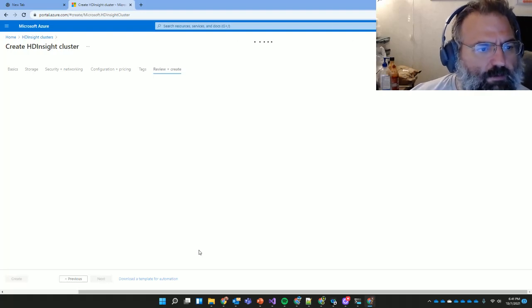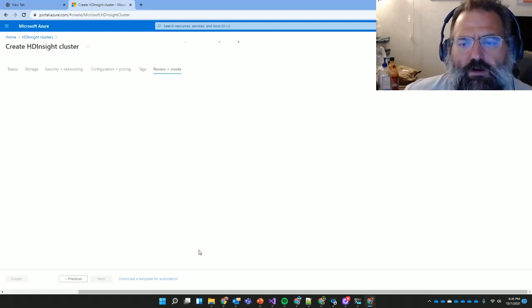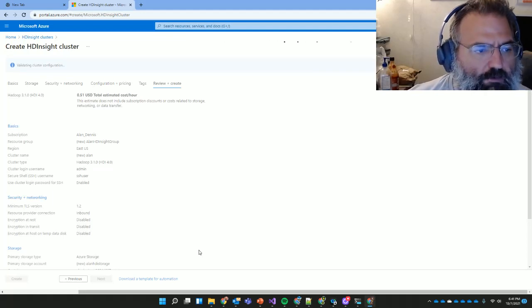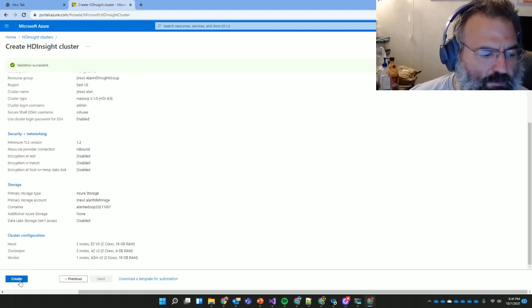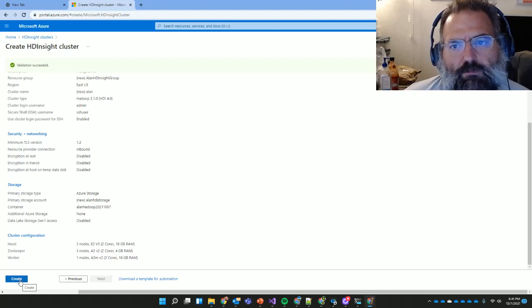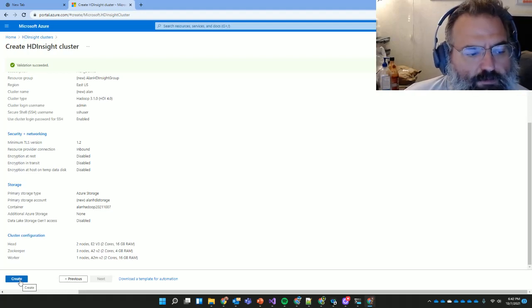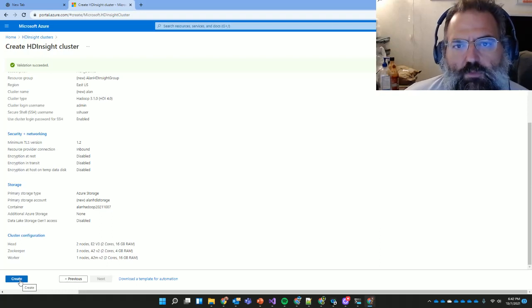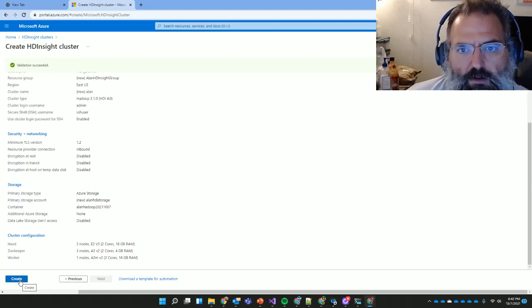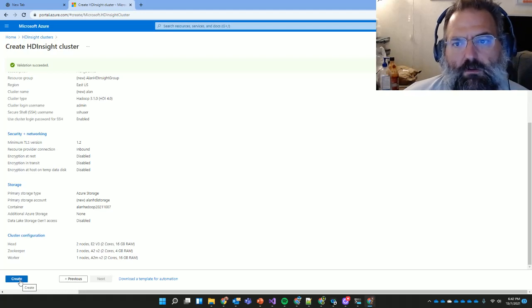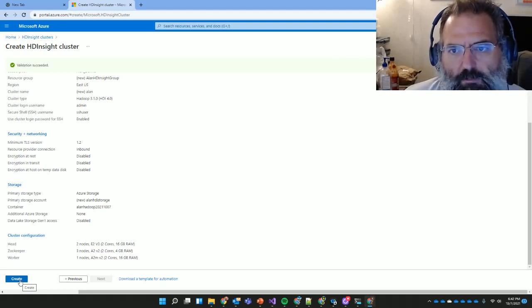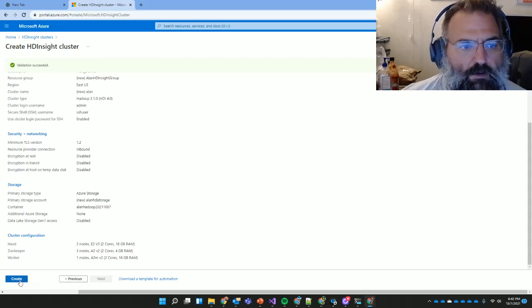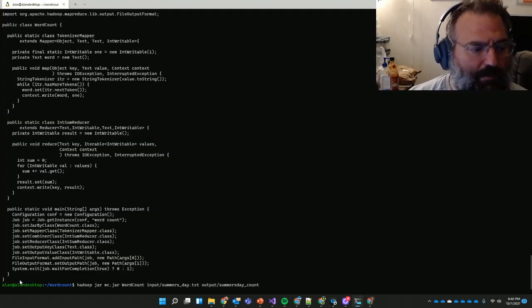Once this comes up, it's basically going to share with you everything that you just told it. You'll click on create, and then you're going to probably go have lunch or dinner because it's going to take about 20 minutes to create your cluster. Once that cluster is created, you'll go onto a page where you can actually connect to it via SSH and basically do the equivalent of logging onto it at a command line. And then you're going to be doing things very similar to what I've done inside of my Windows subsystem for Linux here. You're going to be running commands like Hadoop.